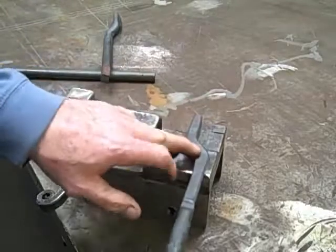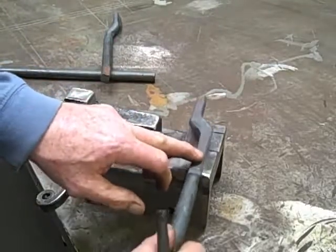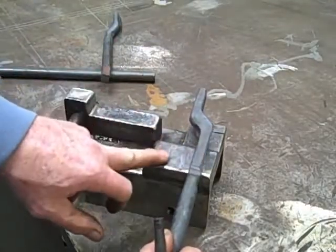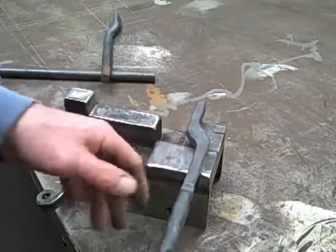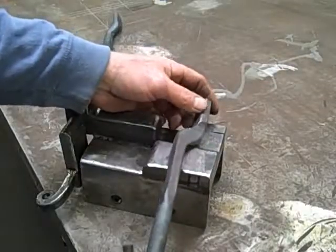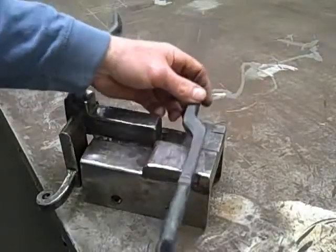So I'm going to drive that down. I'm going to come in with it. Remember, there's 3/8 of an inch difference between this block and the kiss block, so no matter what, I'll always have a 3/8 inch thick boss to go with. The reins can be drawn out to whatever.